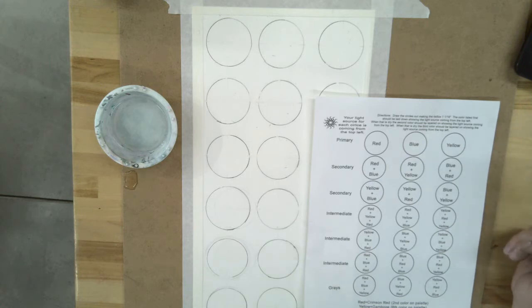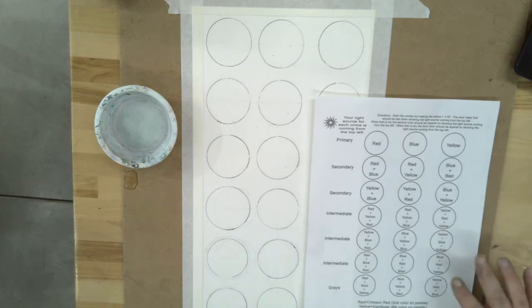The color listed first should be laid down, showing the light source coming from the top left. When that is dry, the second color should be layered on, showing the light source coming from the top left. When that is dried, the third color should be layered on, showing the light source coming from the top left. So what does that all mean?